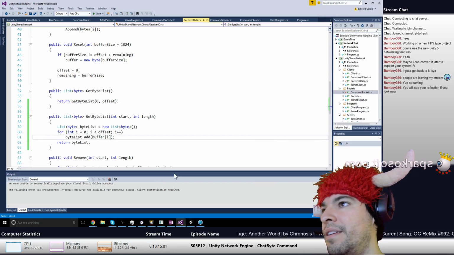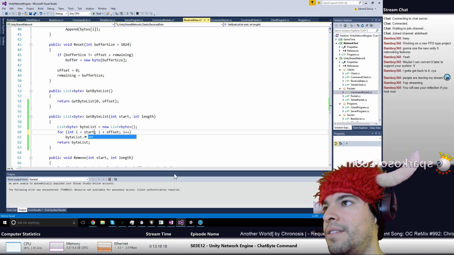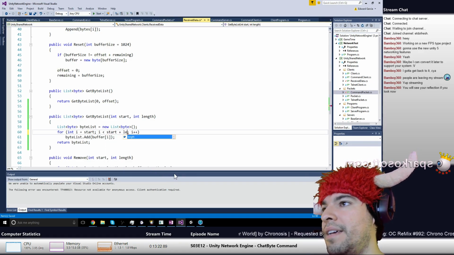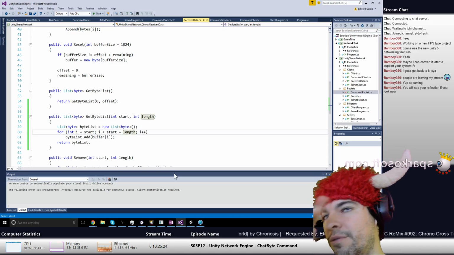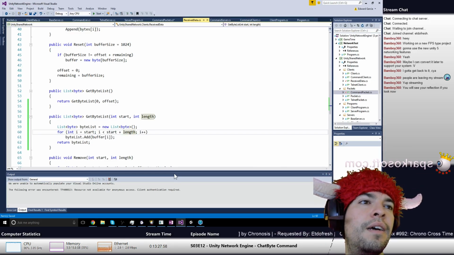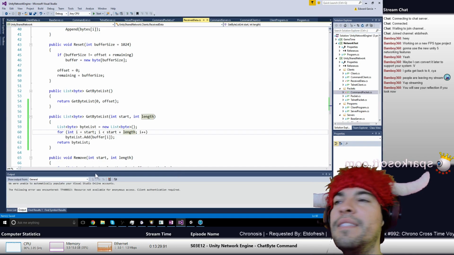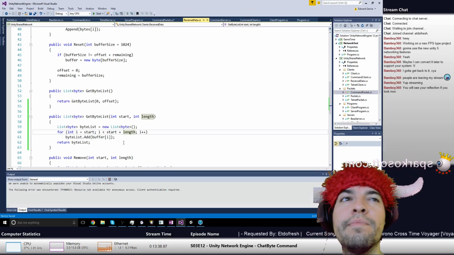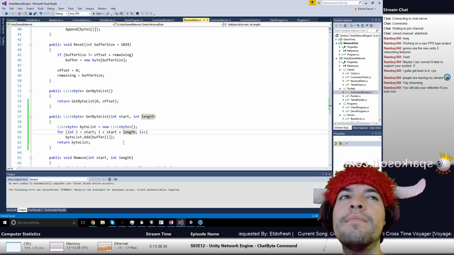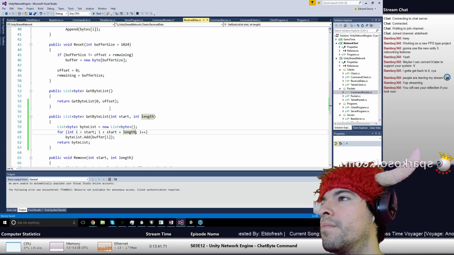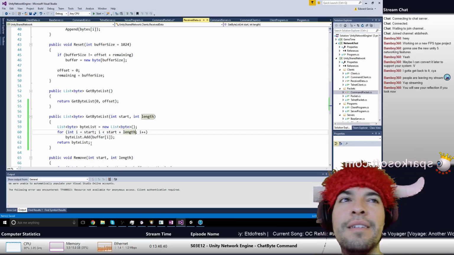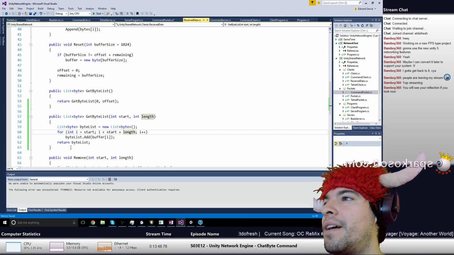And then start plus length. Something like that. Alright, cool. Okay. So get byte list is that. Start is this.